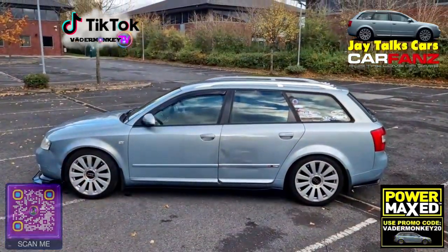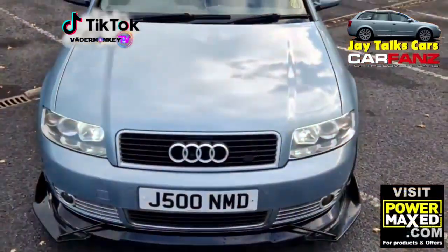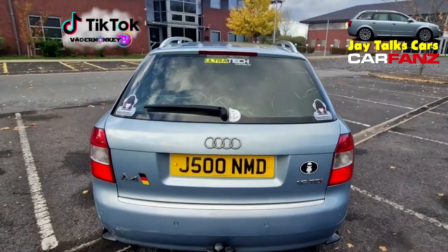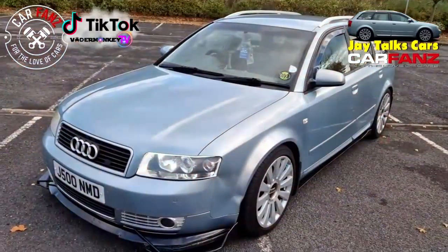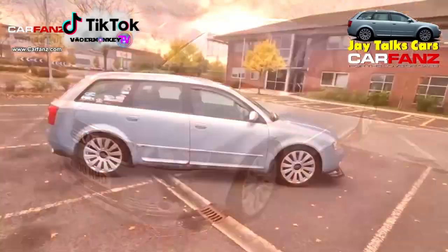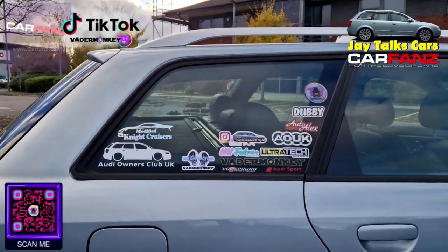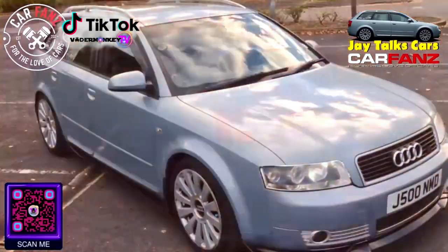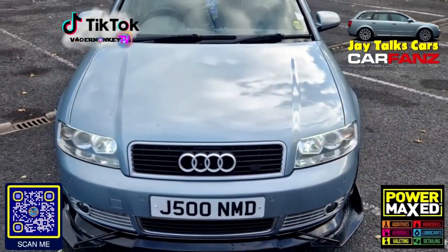Yeah, I mean, these things are going to happen. I wasn't fully aware of the extent of the damage until the following day. However, obviously I had to remove the bars off because one was still dangling off the car and not fixed to the front splitter, and the other one had completely been pulled off, ripped off completely. So yeah, a little bit disappointed, but I suppose these things happen when you modify your car.